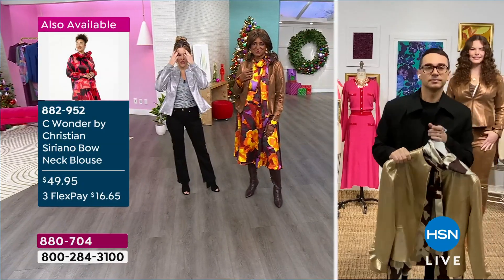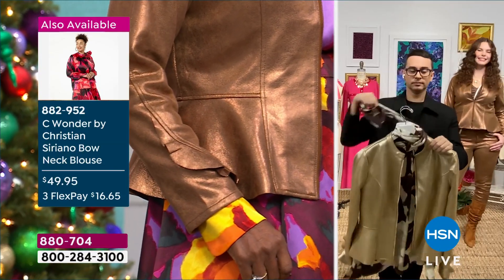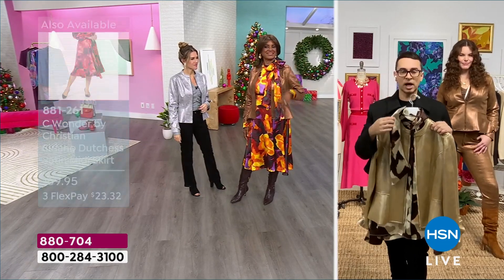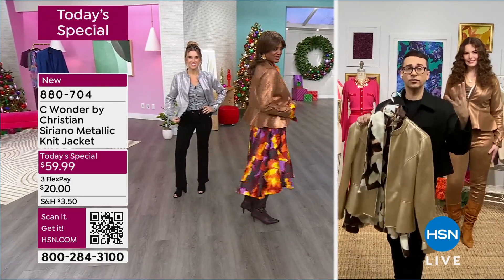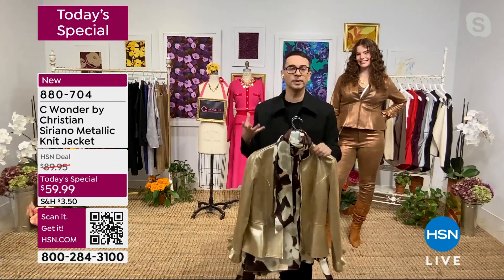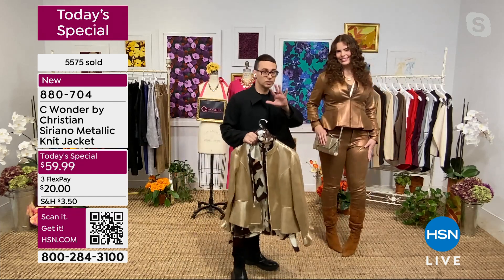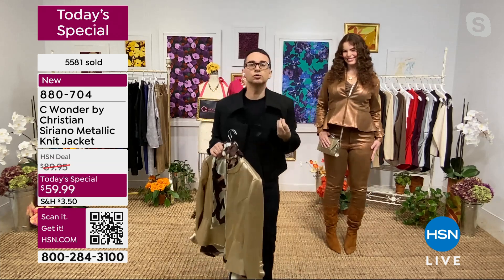I love that you mentioned the collar because there is nothing competing. If you're wearing your hair up, or maybe you've got short hair, you want to wear a collar or turtleneck underneath. This blouse is also brand new, and with beautiful scarves — it's scarf season. This blouse has a gorgeous little shawl collar that you can tie and mix and match in different ways. I felt that was important with this jacket — to keep the collar very clean. A lot of you are already buying beautiful scarves, so this is your way to have that moment too. I'm showing you here head to toe bronze — with a beautiful cognac suede boot and a gold bag.